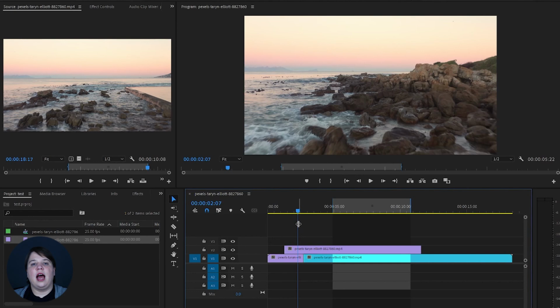I use this all the time whenever I'm putting in my underlying audio music because I usually don't want the intro or the outro, and instead of having to drop it in and shorten both ends, you can just mark an in and an out and then keep dropping it in over and over again. So that's my 10 great keyboard shortcuts for beginners.